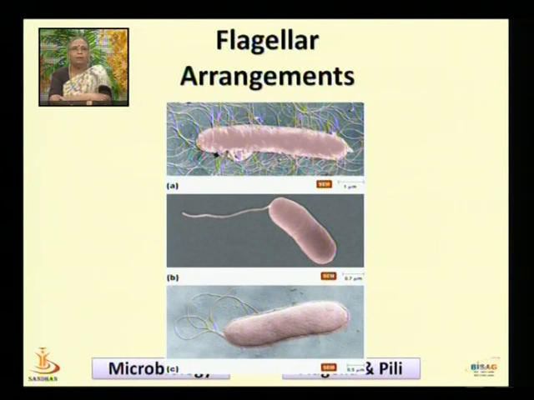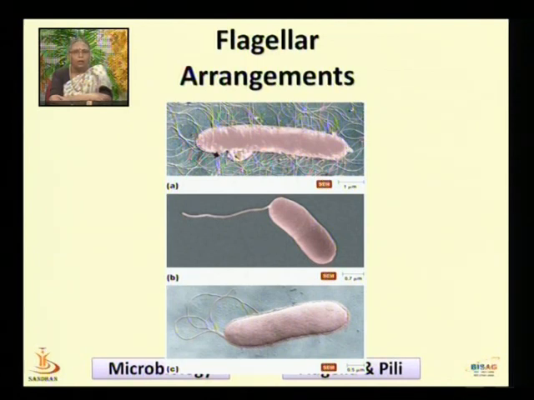In the next one, these are SEMs, scanning electron micrographs, showing the various patterns of flagellation. Here I would like to say that this type of photography is false colored. You should not take this as colored microbial cells. These are not colored microbial cells. This is the simple SEM showing the various patterns of the flagellation.